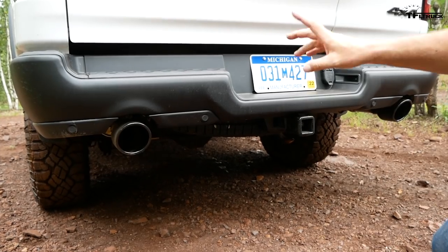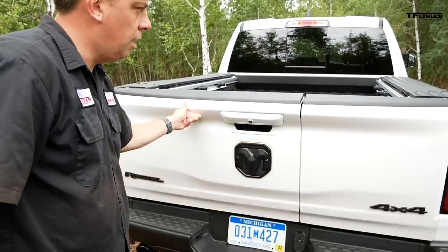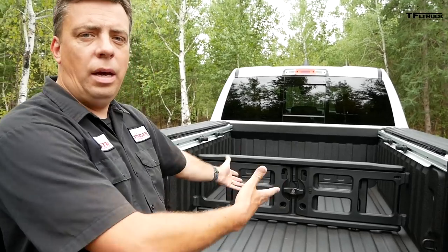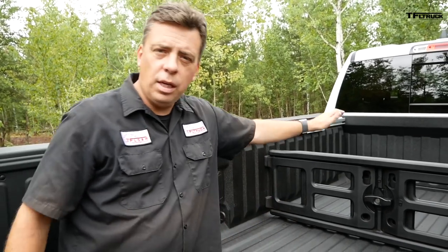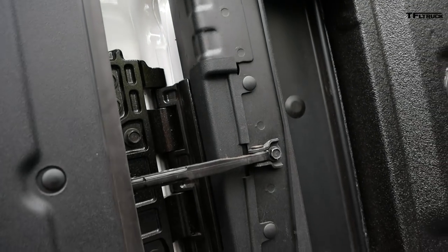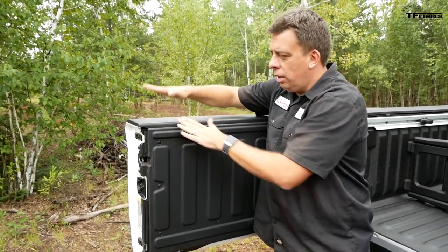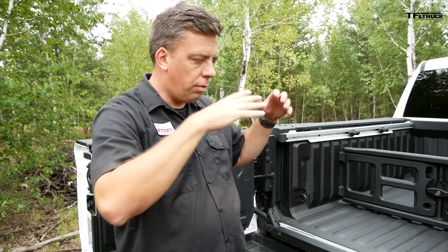It also has a new tailgate. It functions like a regular dampened tailgate, but there's an extra latch at the bottom that lets you open it barn-door style, giving easier access to the bed — you can reach in for cargo or even drive up a forklift for heavy items. You cannot retrofit this tailgate to older Ram trucks because it's integrated into the bed structure to handle a lot of weight. If you want this tailgate, you have to buy a new truck because you'd need to replace the entire bed.